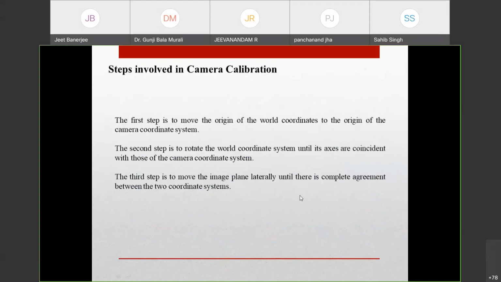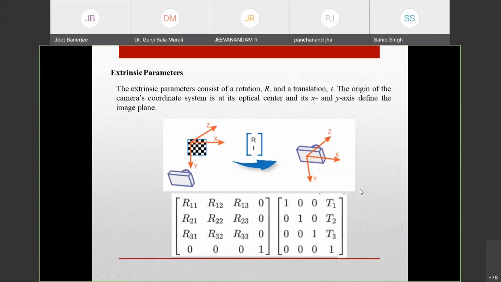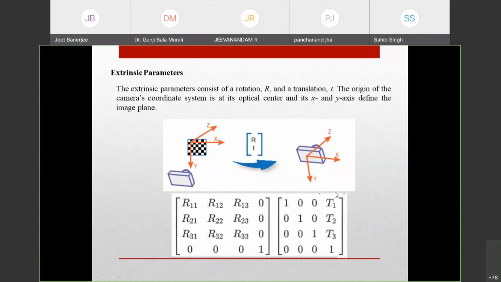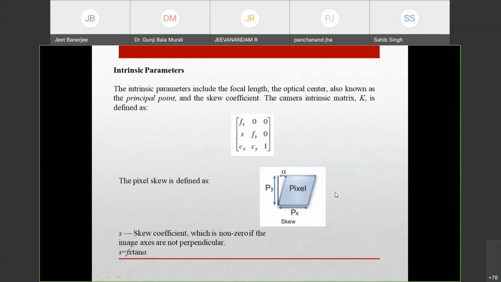Let us have a discussion on this. The extrinsic parameters have the rotation and translation matrices, converting the world coordinates into camera coordinates. So you have a rotation matrix and a translation matrix. Now, the intrinsic parameters have the focal length, optical center, and skew distance.